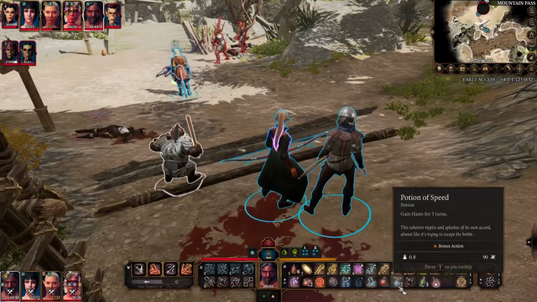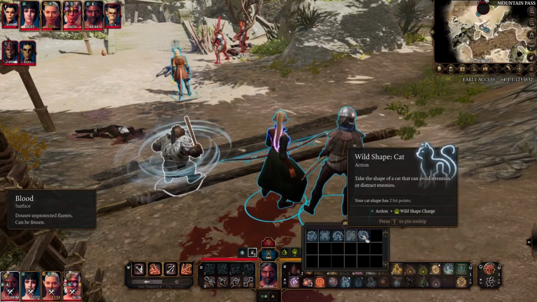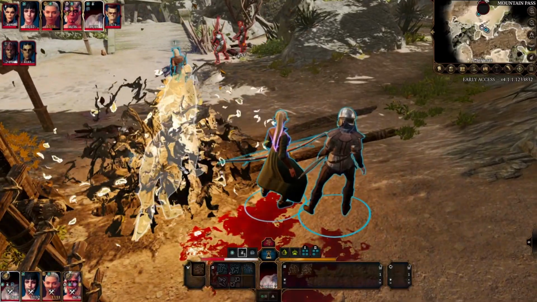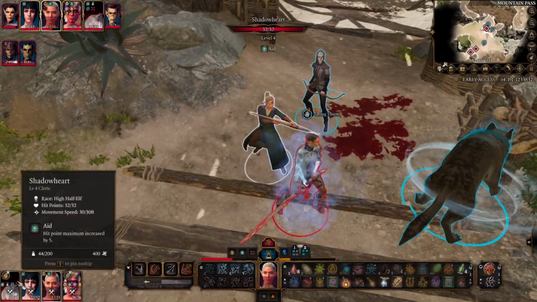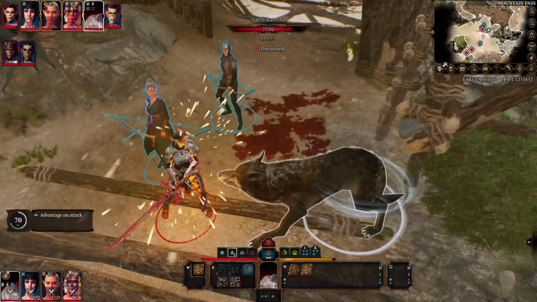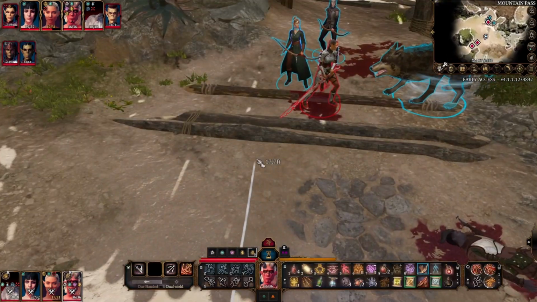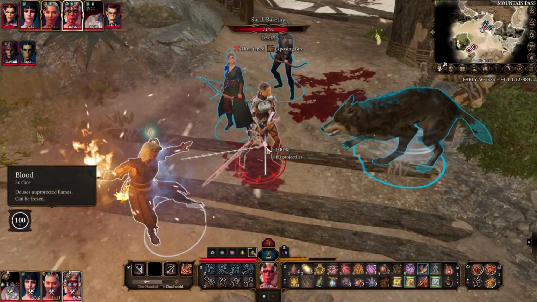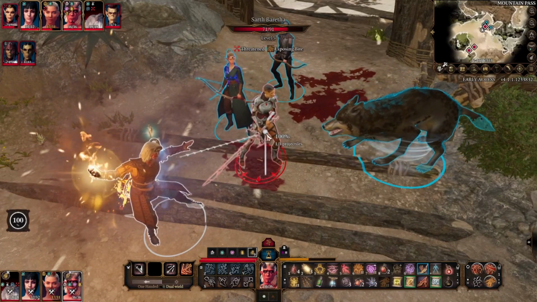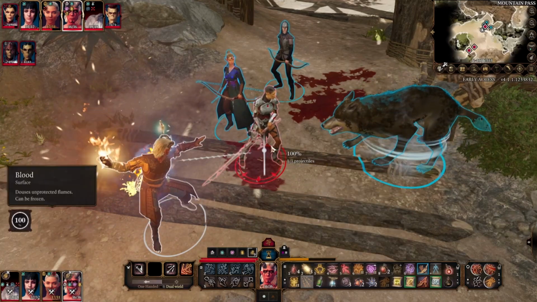So I'm going to get the druid to use a potion of speed to get 2 actions. So I can wild shape into a wolf. Now the main reason for all this is to try and show you if we use exposing bite, critical hit itself. Then come to the warlock. Since we are within 5 feet of the enemy, even though it's a ranged attack, we get an automatic critical hit, and all 3 of these scorching rays will crit.